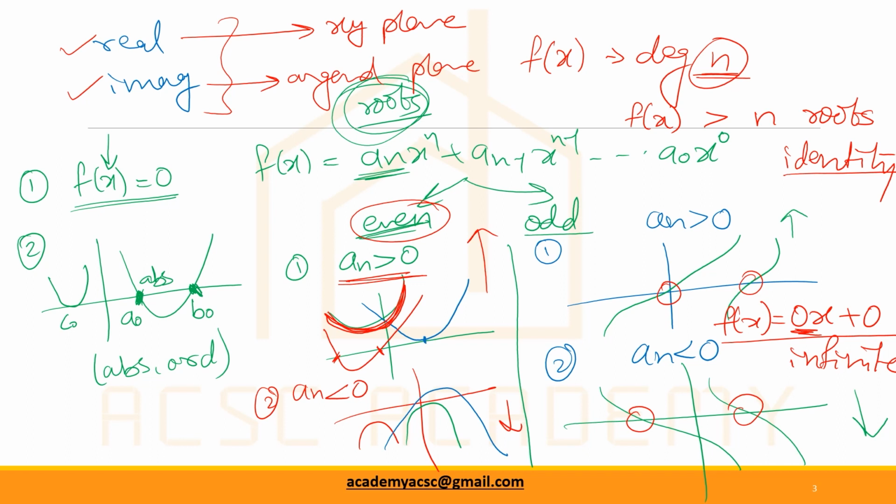But it turns out that it has infinite roots just because we have retained this term. The 0x term has been retained, so it is having infinite roots. Hence, this cannot be said to be a polynomial, it is simply an identity. So only an identity can have more than n roots, even by having degree n. So that was what the roots were about. Now let us move on to the quadratic equations and analyze what the nature of their roots is and how we can find those roots.